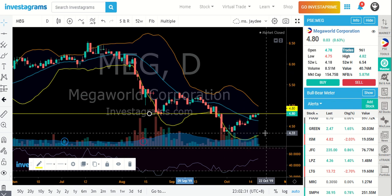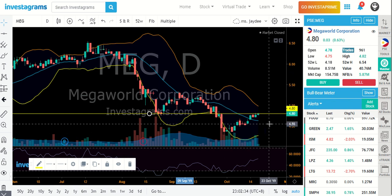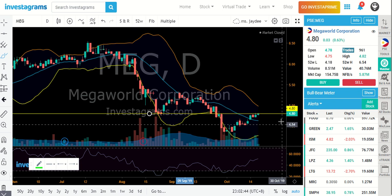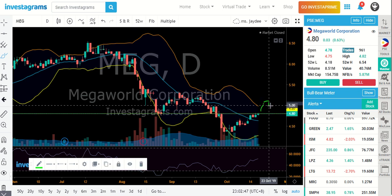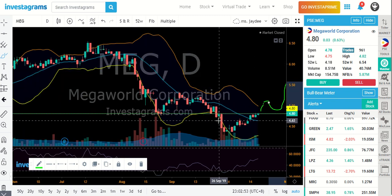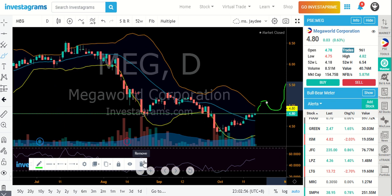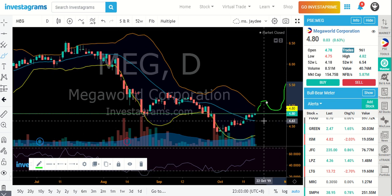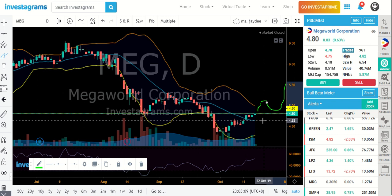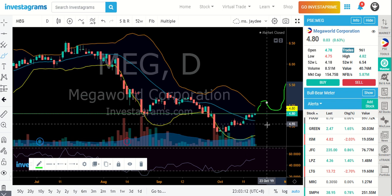So here's one thing to watch out for. If the price starts above 4.80 tomorrow and most of the action happens on the upside, then potentially we are going to have a brand new wave. It might then revisit and make a support around the area before it goes up again. So watch out. Tomorrow could possibly be a decision-making day. Otherwise, if it does not break the short-term resistance here, it might go back here or go back further down. One here, another one here, and another one here.